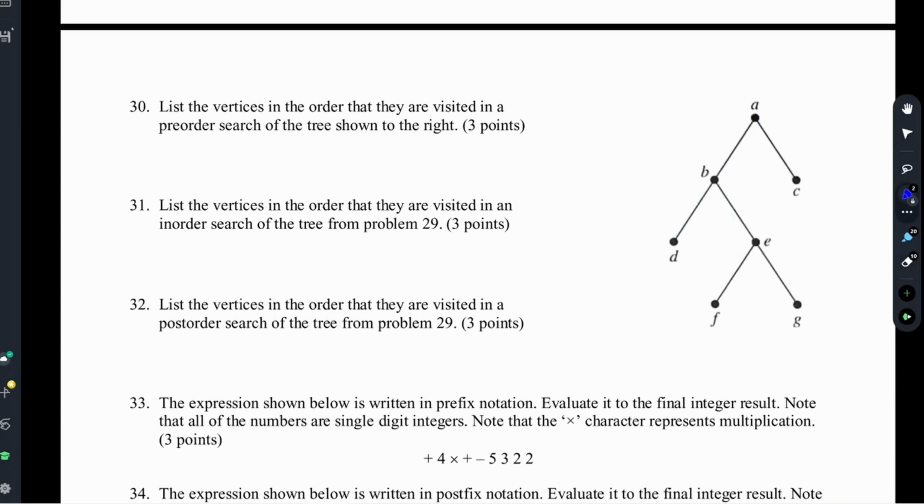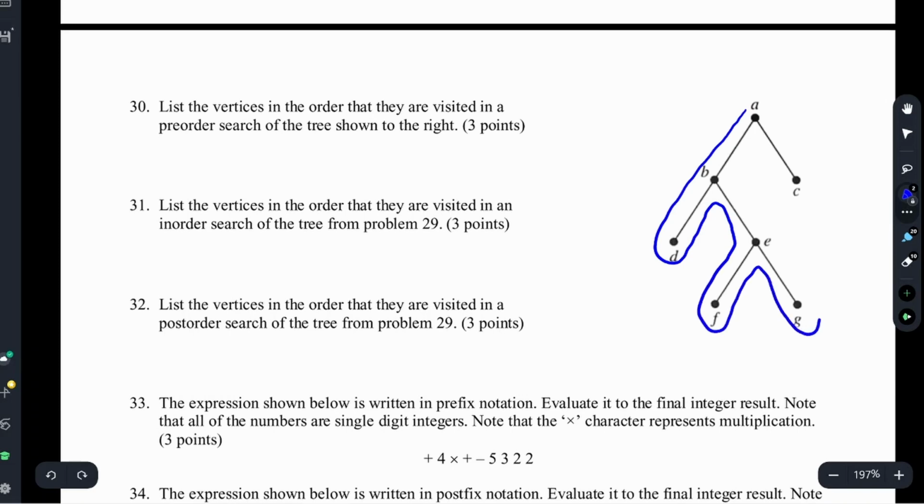But I gave you a shortcut that I'm going to use right here, and that was the idea that you make a path tucked into all the nooks of each one of these trees, or each one of these branches, and make a path around all of the vertices of the tree. Each one of the vertices is passed at least once, maybe twice, maybe 3 times, depending on its position in the tree. For example, B is passed 1, 2, 3 times. Depending on which type of order you're using, you will visit each one. So let's start with pre-order.